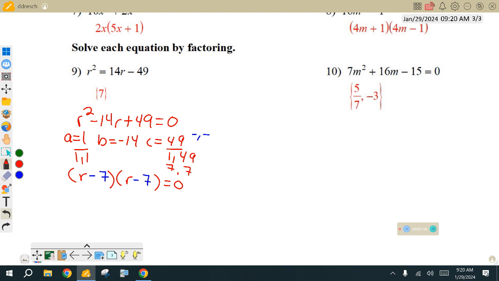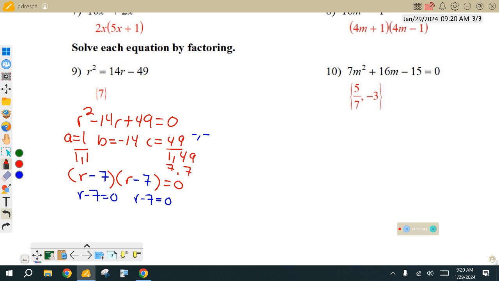Now, from this point on, we're solving. So we got to go that last step using what we call our zero product property. We set each quantity to 0. And what is the thing that happens about these two quantities? They are one and the same, aren't they? So I keep telling you, typically we get how many solutions? 2. But there are some exceptions to that. And this is one of those exceptions, isn't it?